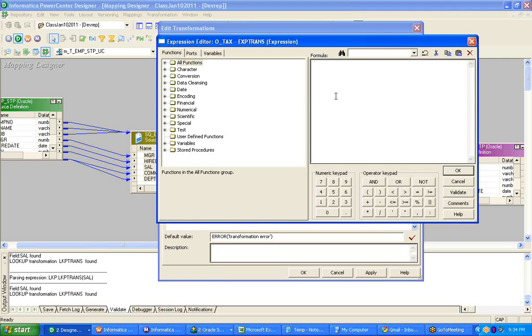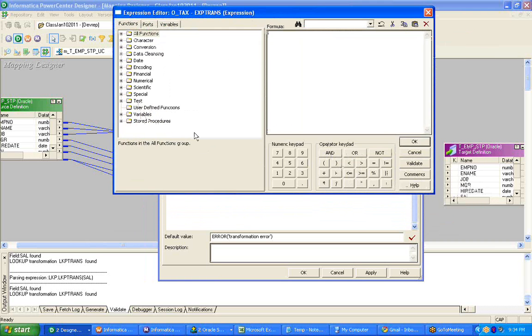To send an input here again, what do I need to send the input to? Now if you look at here, we don't have a lookup, because this mapping doesn't have a lookup. I have only a stored procedure. Did you notice that? Earlier we had a lookup when we were creating the mapping using the unconnected lookup transformation. So this ETL doesn't have an unconnected lookup. This has an unconnected stored procedure. Now you see the unconnected stored procedure here.